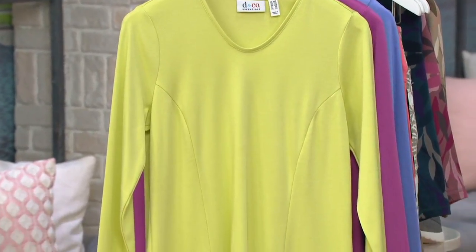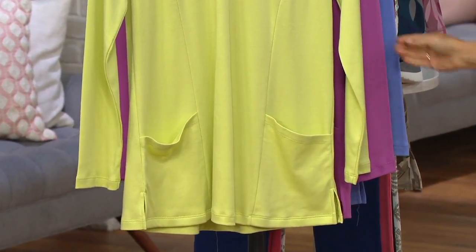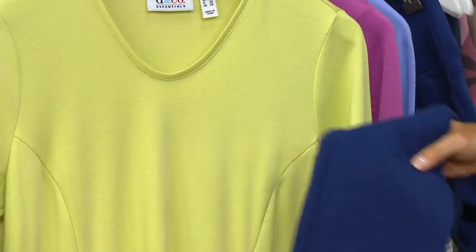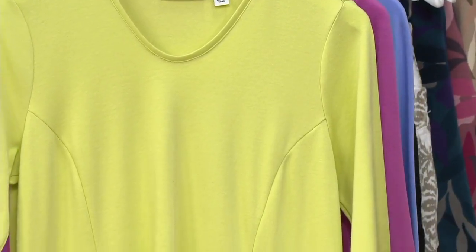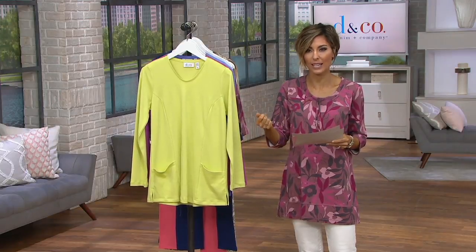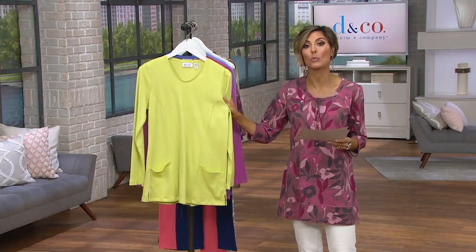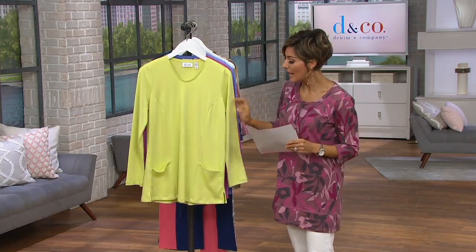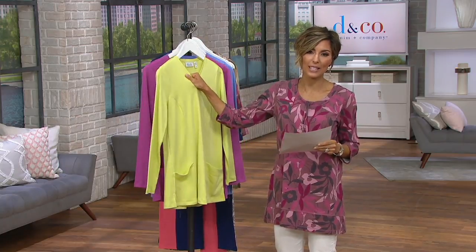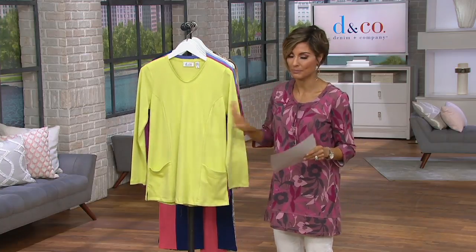It really is an awesome color — my favorite. If you like bright, neon, and splashy, go with it. It looks amazing with navy. Not celery — we'll call it neon yellow. Now, what do you need to know? We talked about interlock — cotton and polyester. It has more polyester than our jersey or 95% cotton styles, but it still has a wonderful soft feel. What I like is it has substance — it's not tissue thin. You don't have to worry about people seeing through it. It's not a see-through shirt at all.